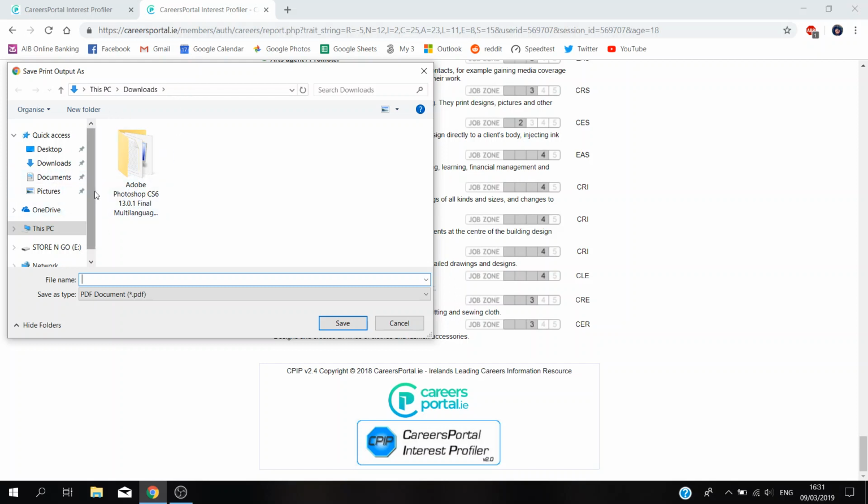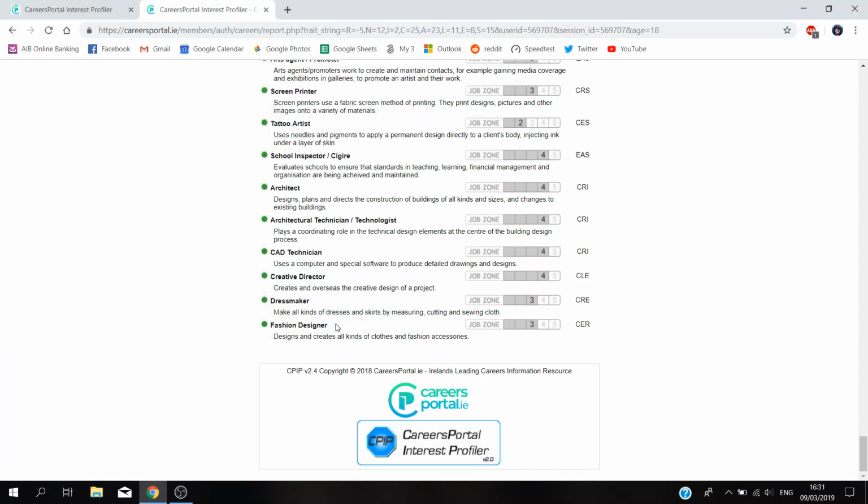So you need to put the file somewhere on your computer. If you have a memory stick, or if you want to put it on the desktop, you click here, and then just name it something you'll remember, like careers portal full report maybe, and your name. Make sure you put in your name, even though I know I'll get it from you in your email or whatever. Just put in your name to be on the safe side, and then we click save, right?